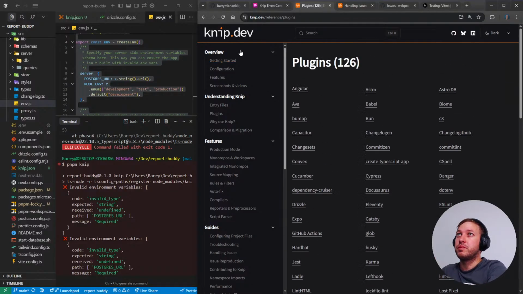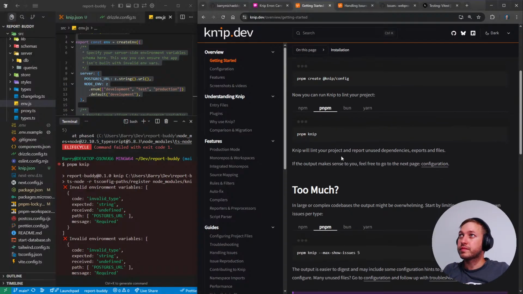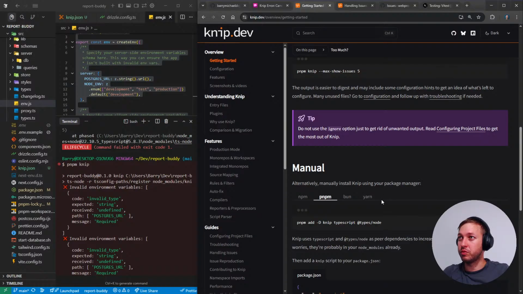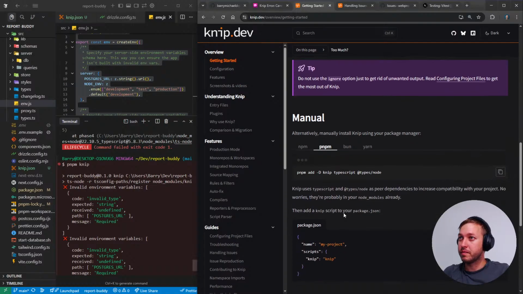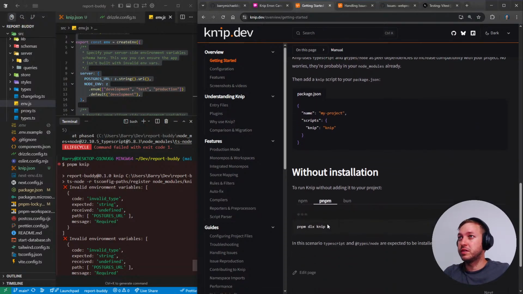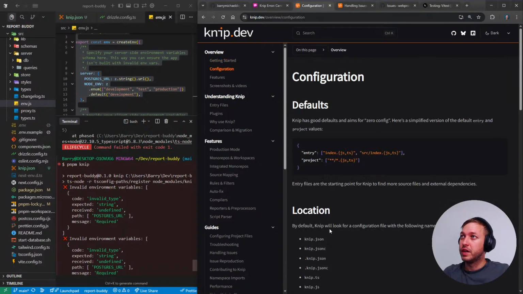Let me look up getting started and actually configuring things. The easiest and recommended way, in large complex code bases the output might be overwhelming. Start by limiting the number shown. Manual alternative, manually install. Okay, so pnpm add knip typescript @types/node. I've got that. There's a script, knip, that you can just run without installation. Okay, cool. Configuration. Entry.